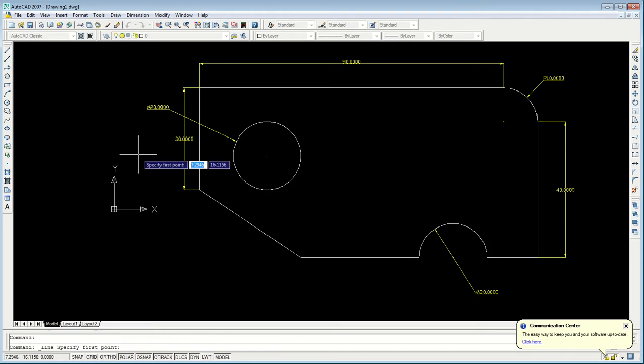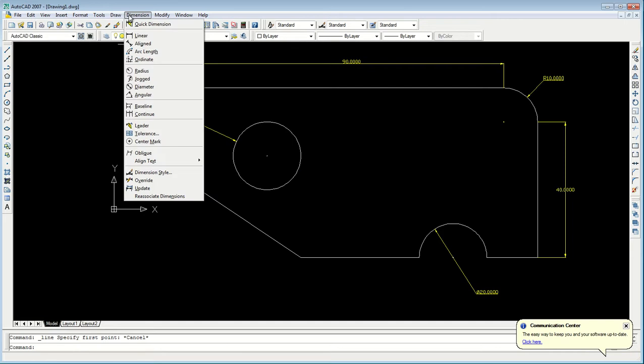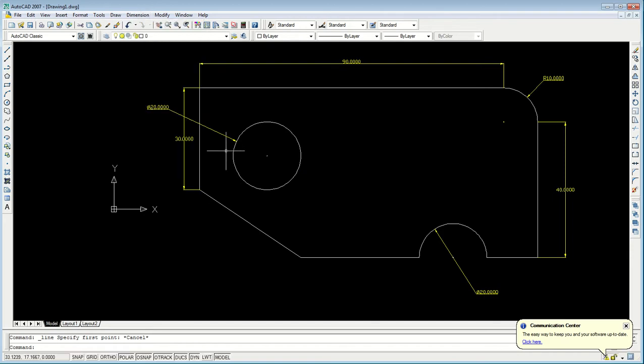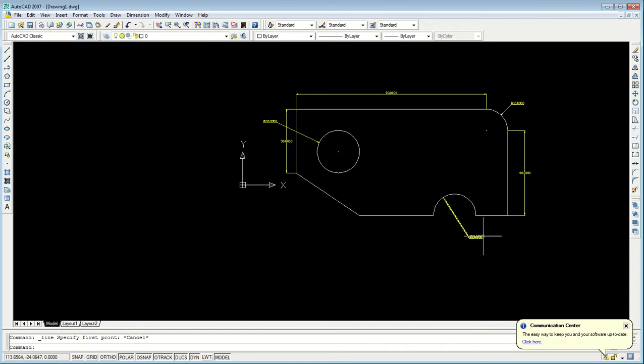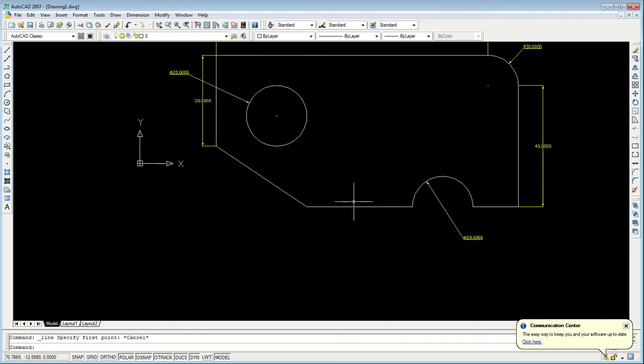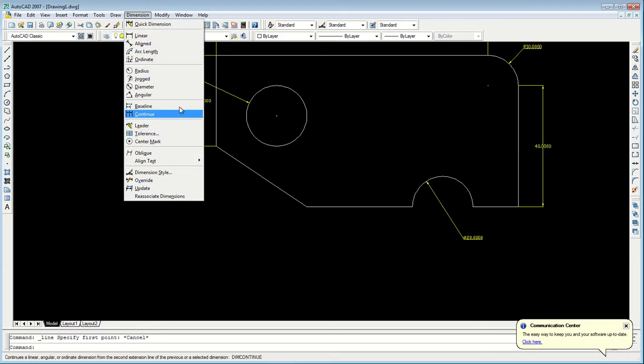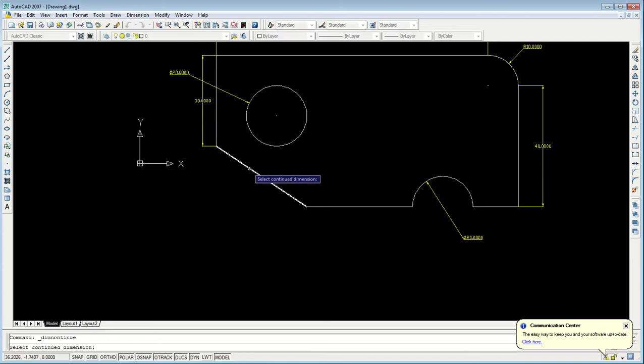Okay, now this is another dimension point that we have to understand. It is when there are two dimensions after each other. For example, this line here, the underline, if I want to put a continuous dimension line, and I click here, it will ask me to select the continuous dimension line.